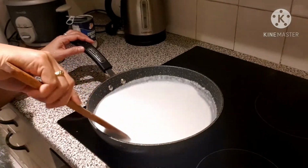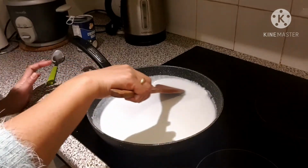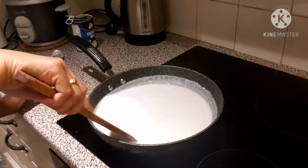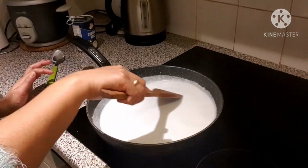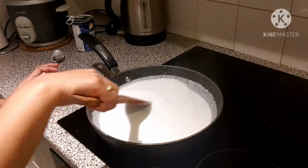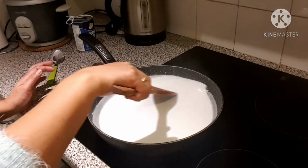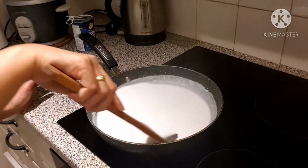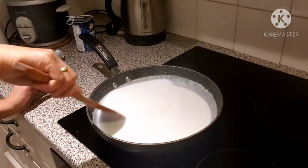Let it boil, and if it's already boiling, it's time for me to add the dark brown sugar. And after that, if it's already mixed well, finally, I will add my 1 cup of sticky rice. My sticky rice is already cooked, so I'll just add it later. Okay, just stir it gently until it's boiling.